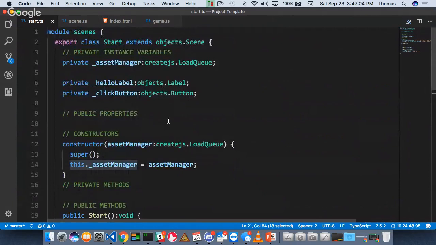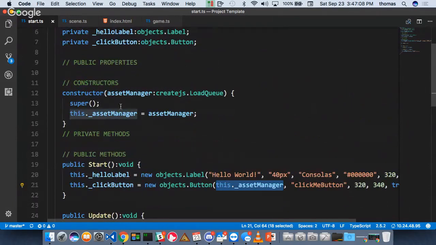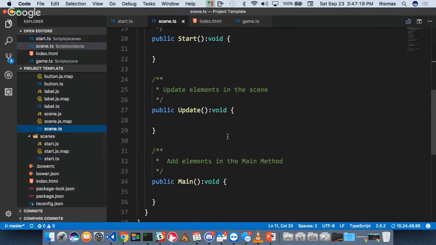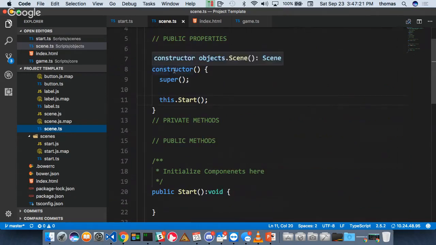So you see how I follow my logic. I first ask, did I pass it in? Yes, I did, right? Now you're saying I didn't call my start scene, but I actually have called it. I called it in my superclass, because if you look at my superclass for the scene class, not the start scene, but the scene class itself, inside my constructor, I call my start method.